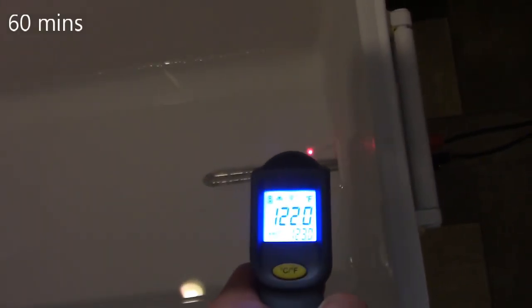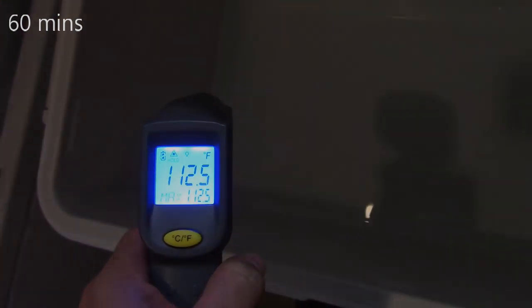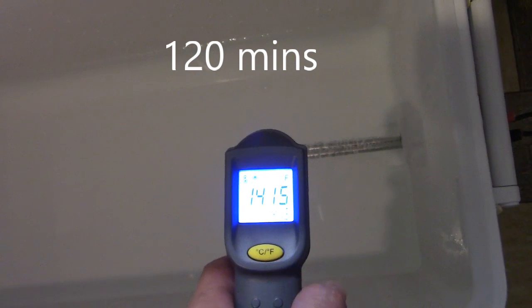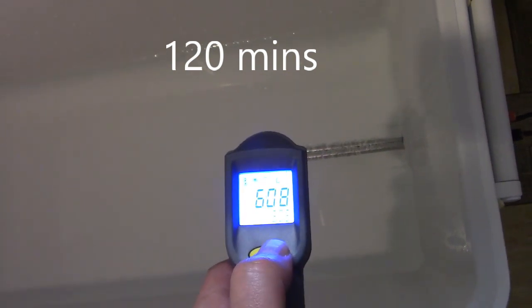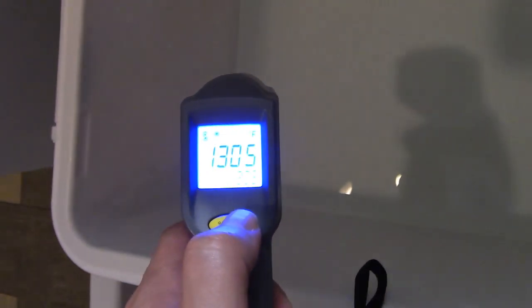So it did get to 120 in 60 minutes, just like I was hoping. Perfect. There's the coolest spot, 112.5, 44.6. 141.5, 2 hours. The coolest spot is now 130.